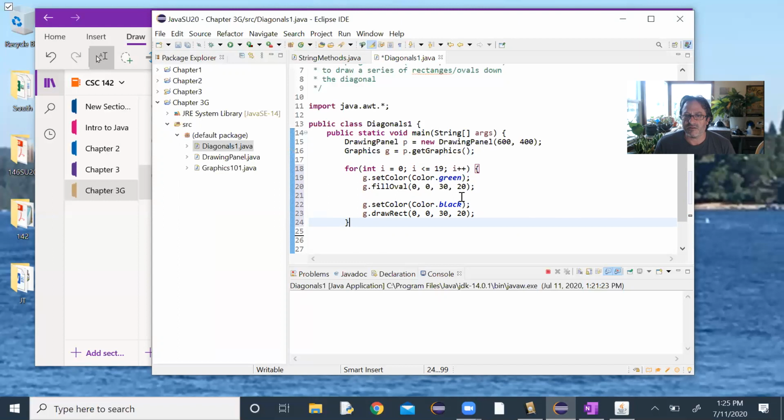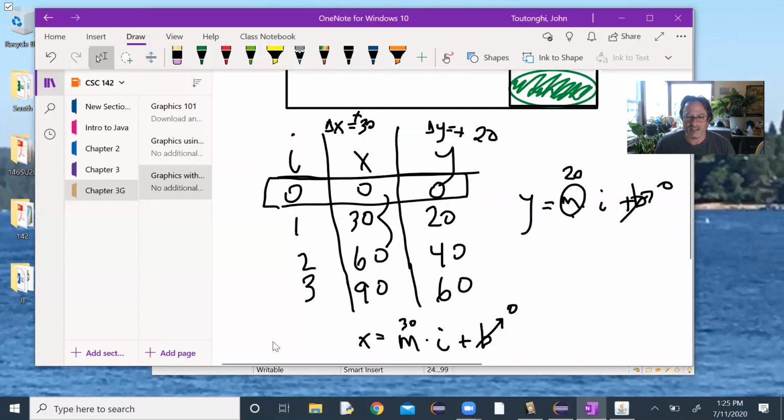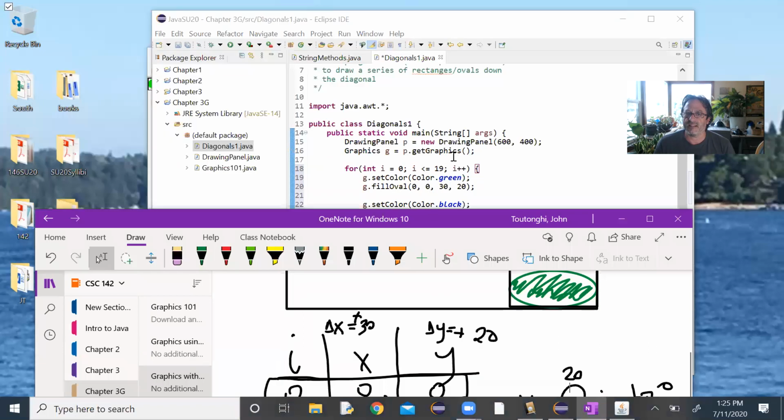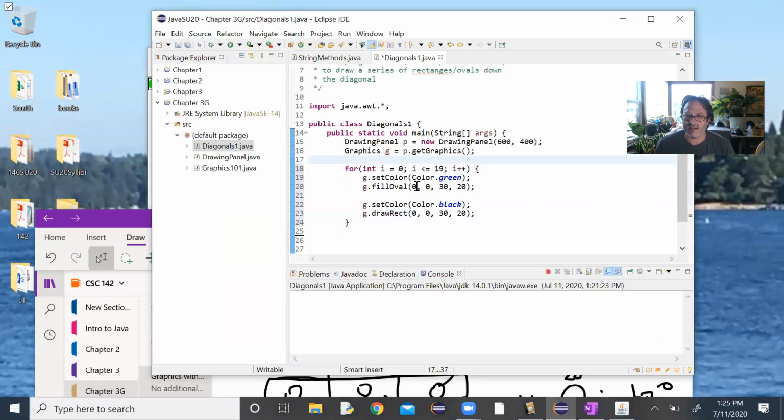And then, the X is starting at 0 and increasing by, let's go back real quickly, it's 30i plus 0. So that's this first thing here. I don't need a variable X. I could have one, but I can just replace in here the X value, 30 times I, and then plus 0, so I don't need the plus.